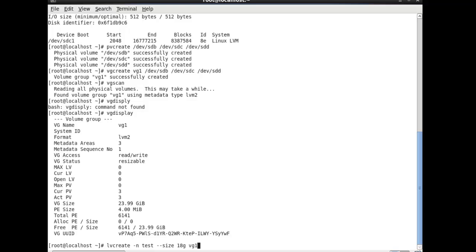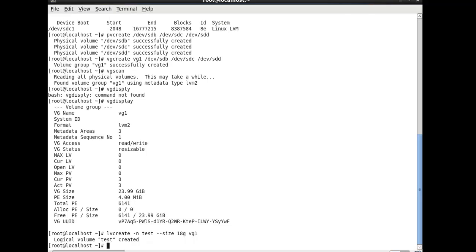And we're going to compose this logical volume from volume group 1. The logical volume will now be accessible via /dev/vg1/test and may be formatted and mounted just like any other partition.